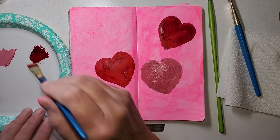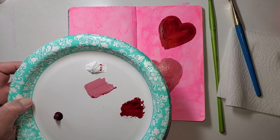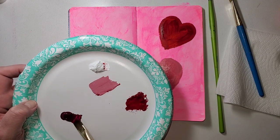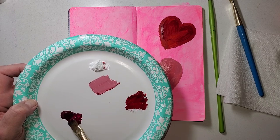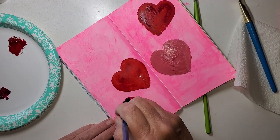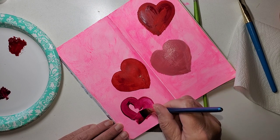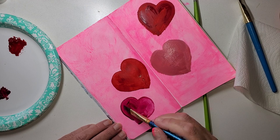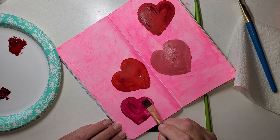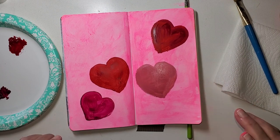Okay. I don't think I have enough to make another one of that size. I'm going to rinse my brush. And double rinse. Let's get into this magenta. This deep magenta. All right, let's see. I'm liking it. I think the color is fine. Okay. Yep. Another one.